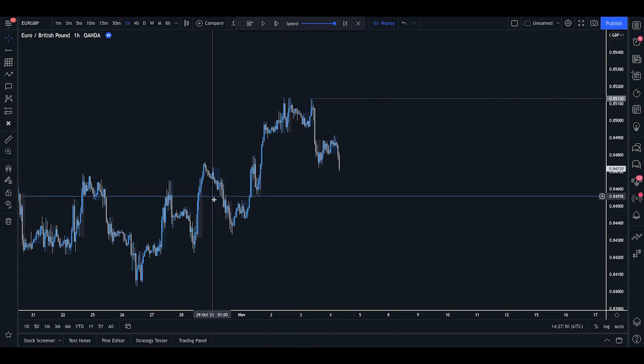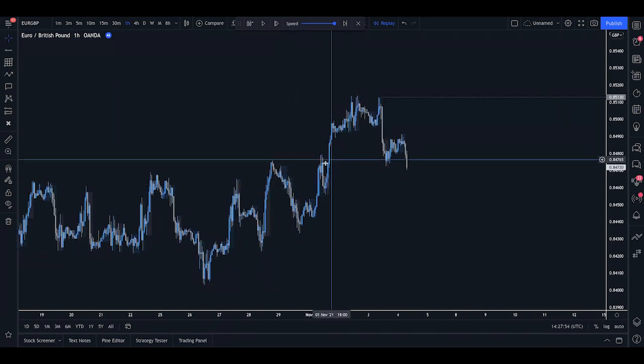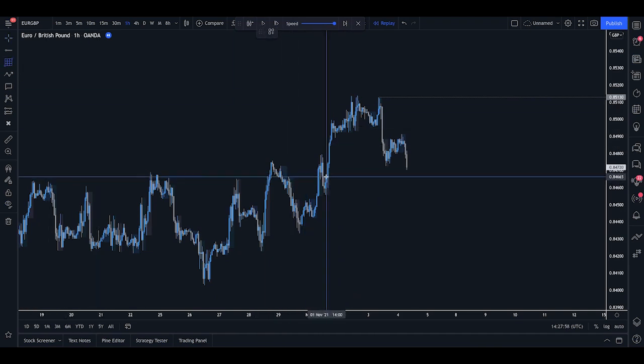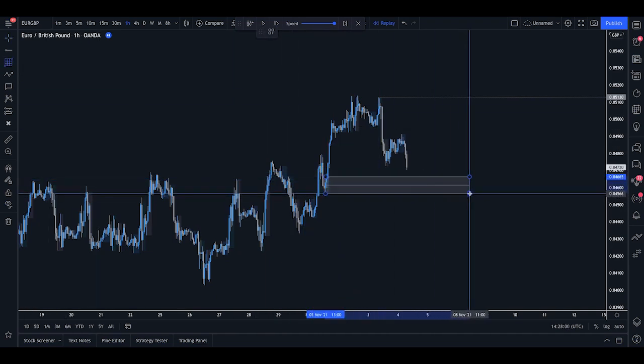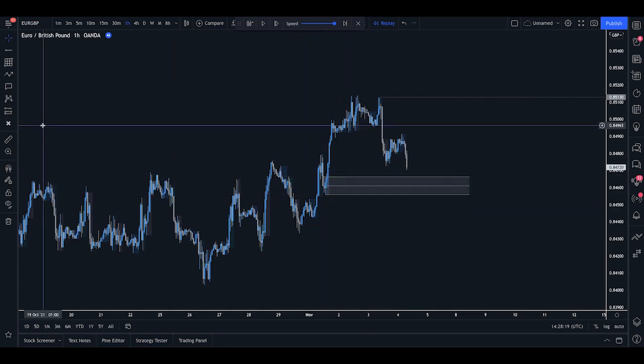Let's say we found a buy idea. We can see the structure has broken to bullish from this point onwards. We are looking at this demand zone area here for a potential buy. Now, when we have a trade like this, where the trade is being taken midway through a range, so normally the ideal entries are going to be at the higher lows down here. But because we don't have the privilege of actually buying there and we have to buy mid-range, we have to consider where is the safe place to put our stop.